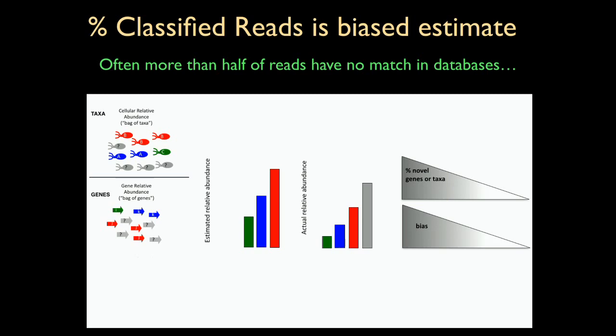The problem is if this gray thing also contains host reads or laboratory contamination or things that aren't microbes, then you're actually pushing down the relative abundances of everything. And this can induce a bias on the scale of something looking like 20% versus 80% of the library quite easily. So as the amount of novel things increases, the bias increases to pretty astronomical levels. And so we think that these numbers, these estimates that are commonly used, are just not comparable across samples at all. They may be pretty comparable for two genes in the same sample, but across samples, not comparable.